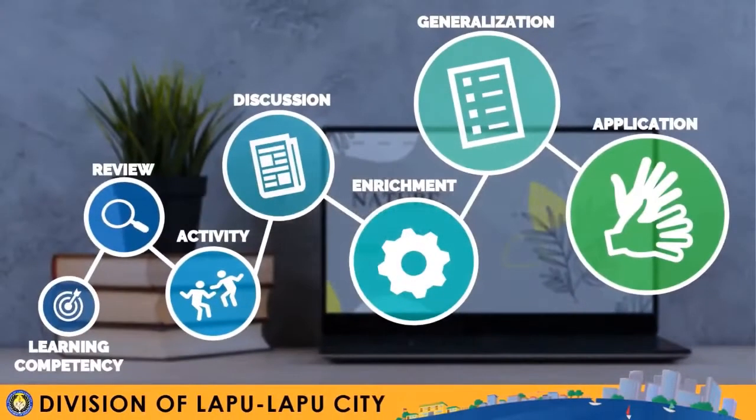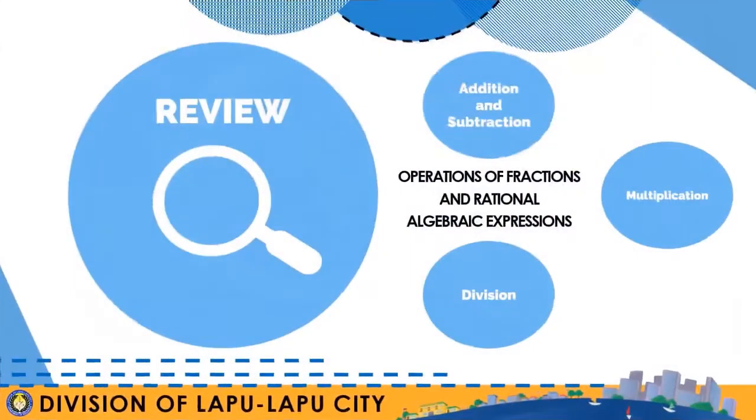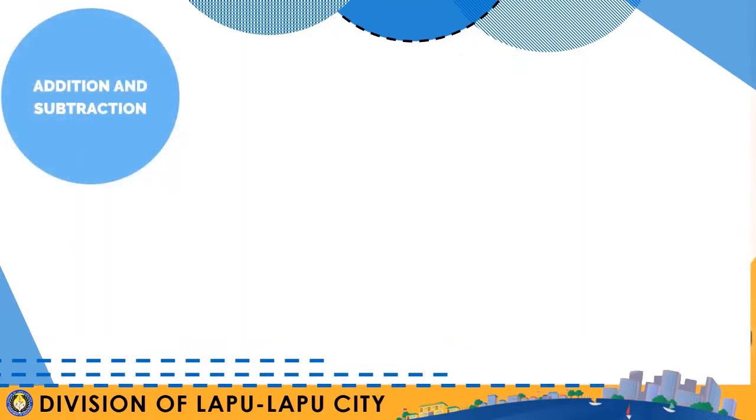Before that, let's have a review first on operations of fractions and rational expressions. In your junior high school mathematics, you learned about the fundamental operations of fractions and algebraic expressions. Mastery of this concept and skill would make learning about the operations of functions easy. The following are the steps in performing addition and subtraction of fractions and rational algebraic expressions.